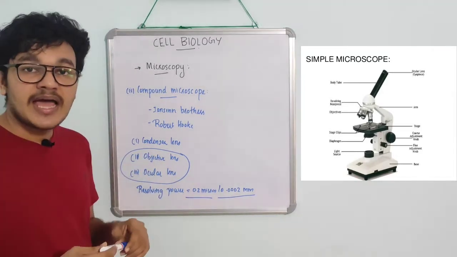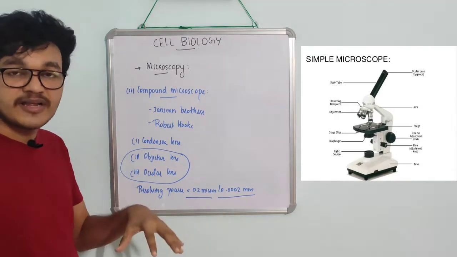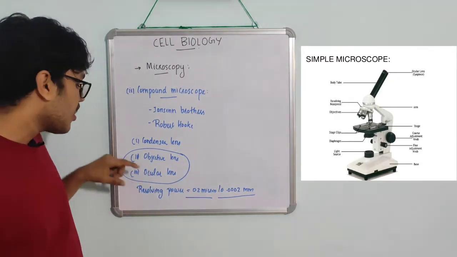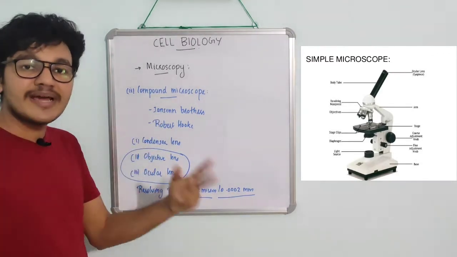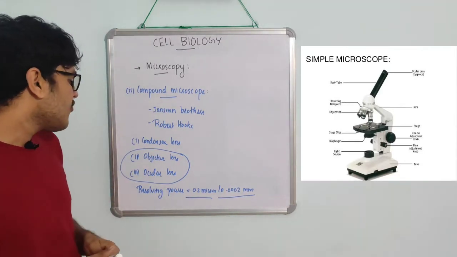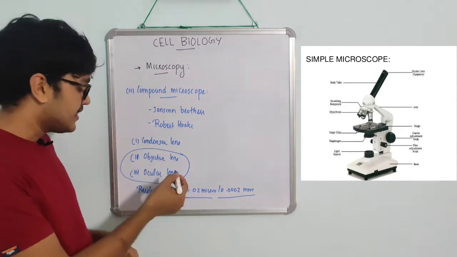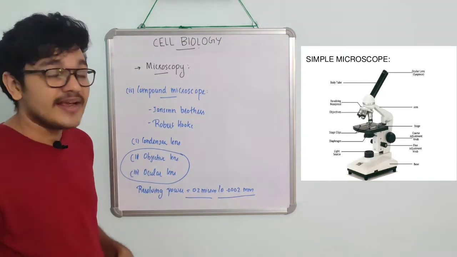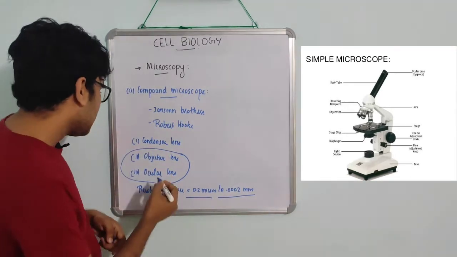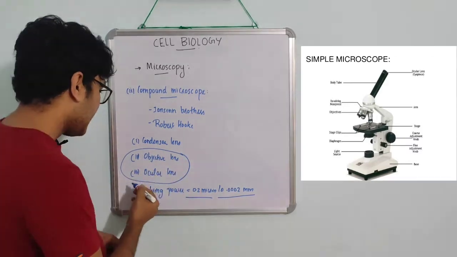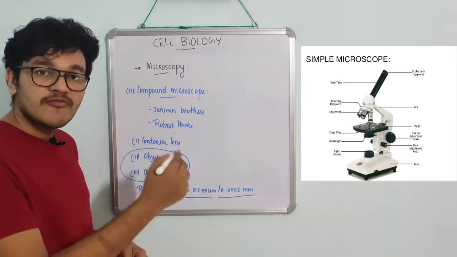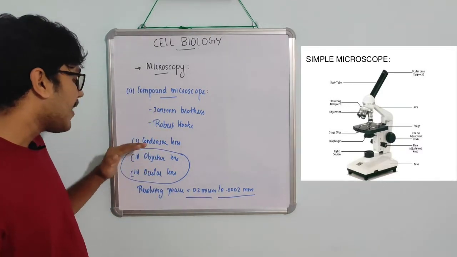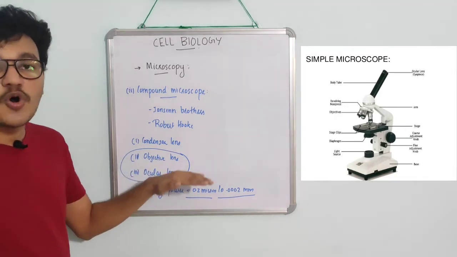Now the objective lens first magnifies the object and produces a magnified image. The image magnified by the objective lens becomes the object of the ocular lens, and it magnifies it again. So magnification actually occurs 2 times. Now the magnification of the compound microscope is multiplied. The magnification of the objective lens is multiplied with the magnification of the ocular lens, and then you get the total magnification of the compound microscope. Suppose the objective lens has 5x and the ocular lens has 45x, then 5 into 45 is the total magnification of the compound microscope.